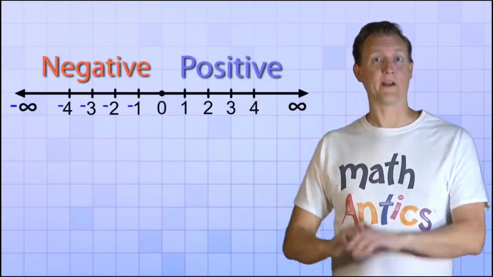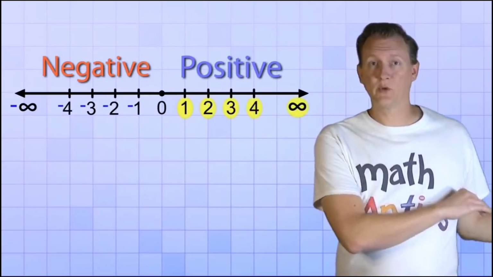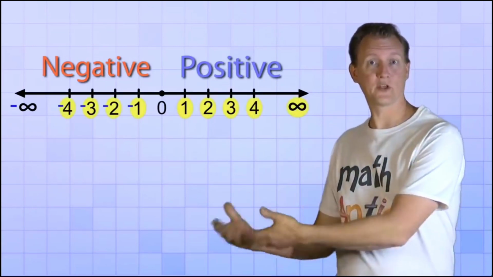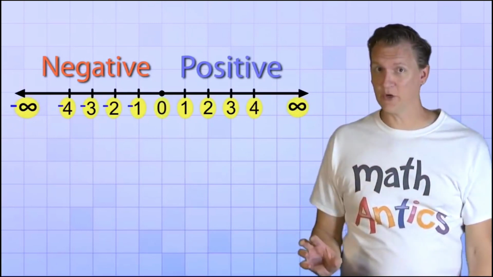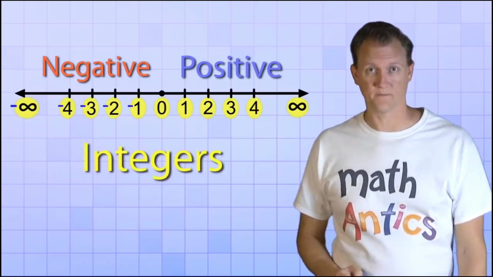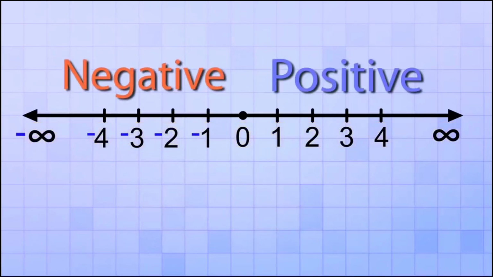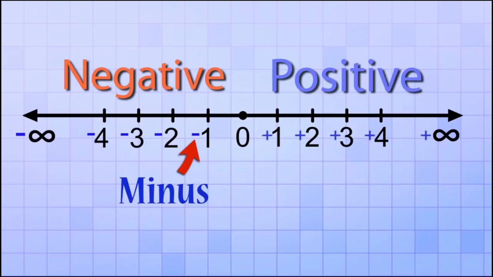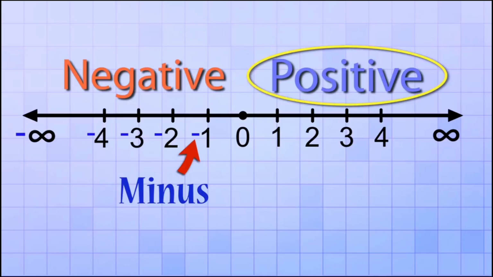By the way, when you combine all these numbers, 1, 2, 3, and so on up to infinity, and -1, -2, -3, and so on, down to negative infinity, and the number 0, that entire set of numbers gets a special name in math. They're called the integers. As you can see, the negative numbers look just like the positive numbers. The only difference is that they have a negative sign in front of them. The negative sign looks just like the minus sign. In fact, if we wanted to, we could write a positive sign, a plus, in front of all the positive numbers. But to save time, we just assume that if a number doesn't have any sign in front of it, then it's positive. Positive is the default sign.